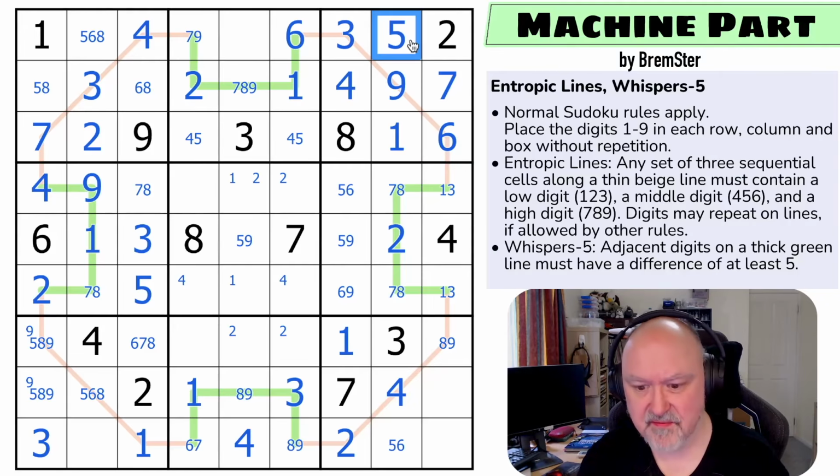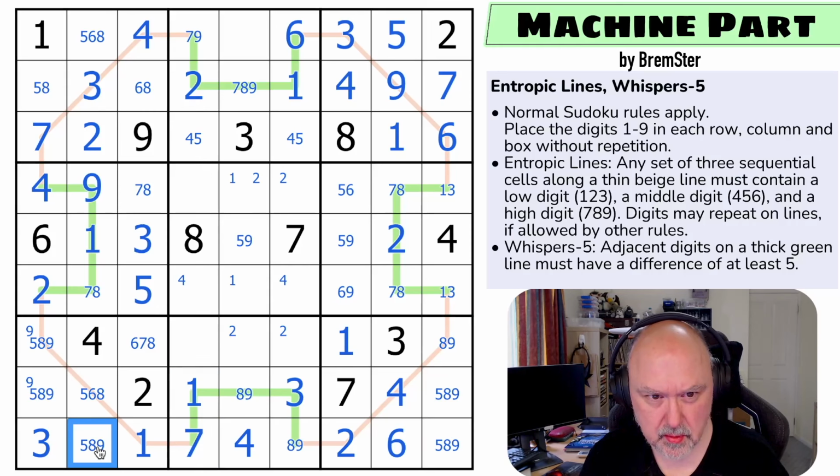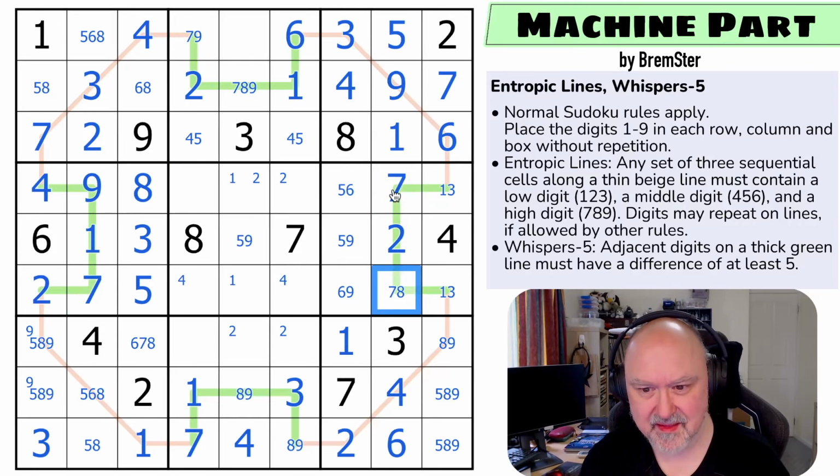which means this is the 5, looking down, making this the 6. 1, 2, 3, 4. These are 5, 8, 9. The 6 looks across, making that the 7. So this is 5, 8, 9 for the row. It's not 9, it's 5 or 8. So that is a 5, 6, 8 triple, and that becomes a 7, making that an 8, making that a 7, making that an 8.